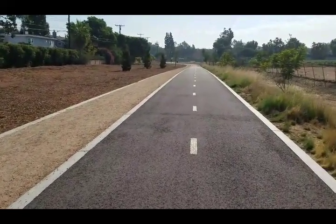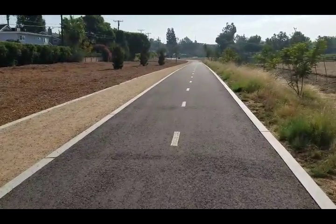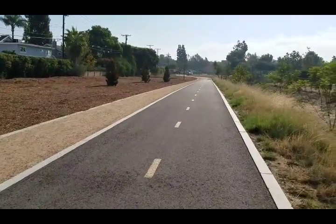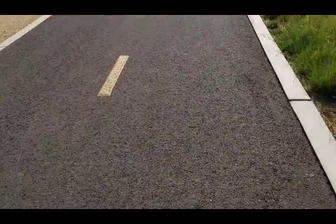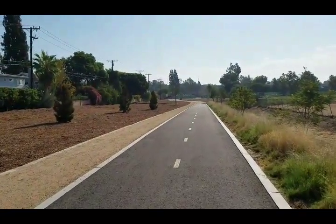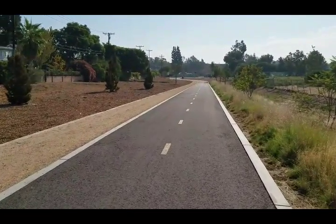Currently Brea is going through phases, so the whole entire walking trail is not complete. And if you see in front of me with the green fence line, that is under construction. The train tracks are gone now, but they're creating this particular road right now, so it's all closed off. But I'll peek in because there's an entryway for a tractor to go through, and I am going to peek through myself.